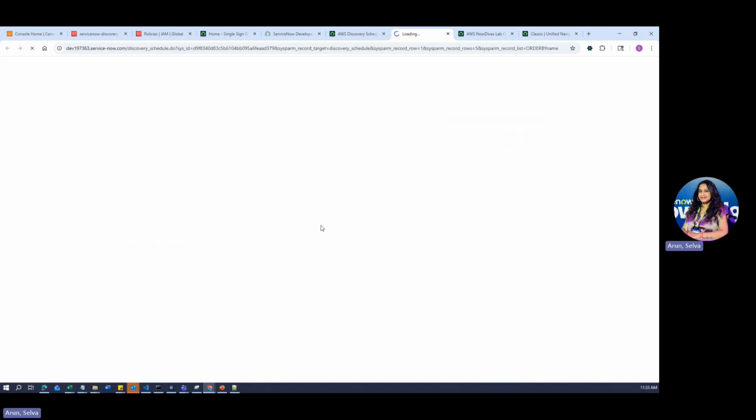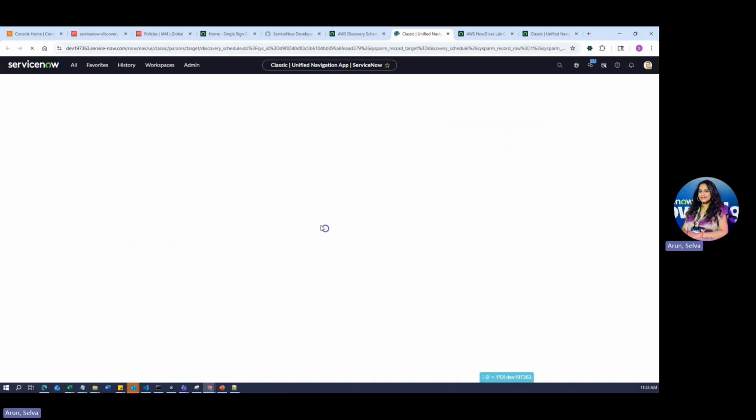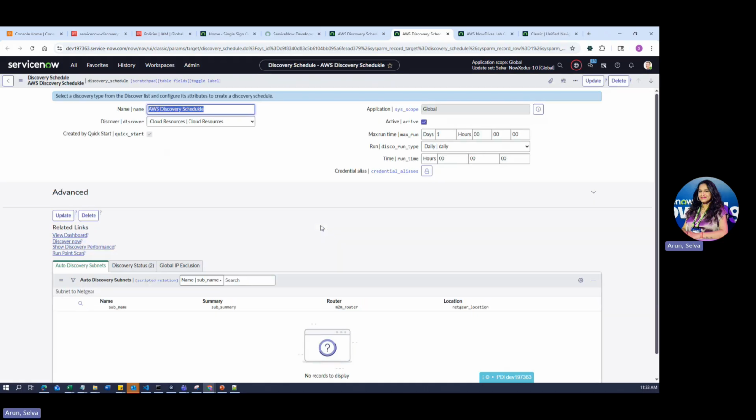So what will happen during the validation? Let me talk a little more about it. If your credentials are correct, and if a MID server can reach AWS, and if the IAM permissions are good, then everything is actually ready for the discovery. That's what the validation step looks for: whether your credentials are correct, if your MID server can actually reach AWS, and if your IAM permissions are correct, like if it has the required permissions. And if everything is correct, then you are halfway through. I would say you're almost there setting up the cloud discovery. After that, it's pretty easy.